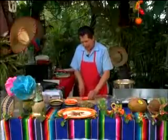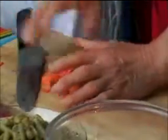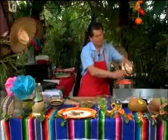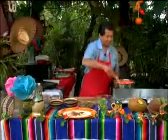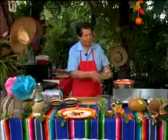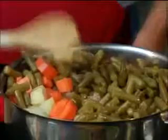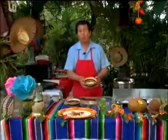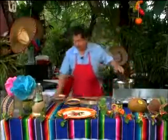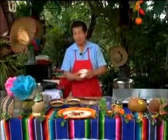We're going to continue to add our ingredients by simply cutting it right in front of you. Nice bite-sized carrots. And again, I've added to it the carrots. Give it a little stir. Oh, it's going to be great. Then we'll add our 1 can of large green beans. Very, very good. The next ingredient will be 1/2 cup of white rice. Spread around evenly. And finally, I've already taken it out of the can, 1 small can of tomato sauce.